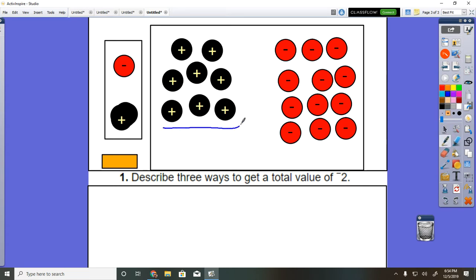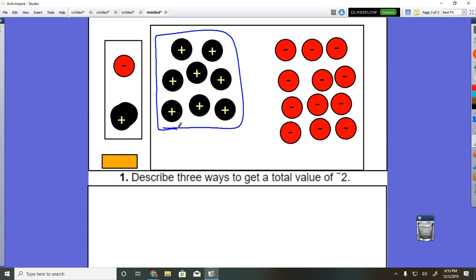Since this is 8 positives, those 8 positives are going to balance out with these 8 negatives. For each positive, every single negative that pairs up with it will create a value of 0, right? If I add 1 and then take 1 away, I end up back where I started, so I've made 0 progress. If I have $1, but I owe someone $1, then I don't really have any money, because I'm going to take the dollar that I earned and give it to the person that I owe. So I don't have any money. That's the pairing of a positive and a negative. So we're starting off right now with -4.